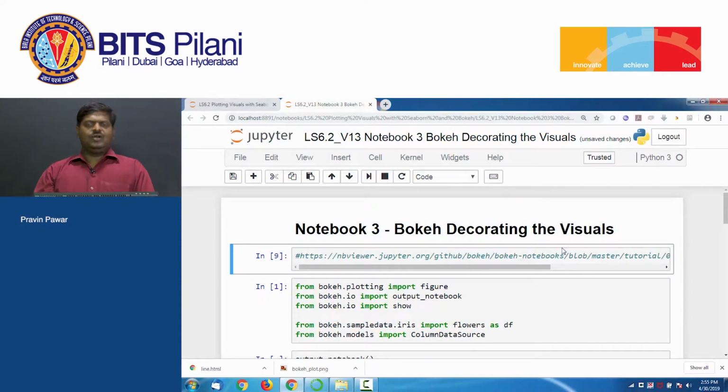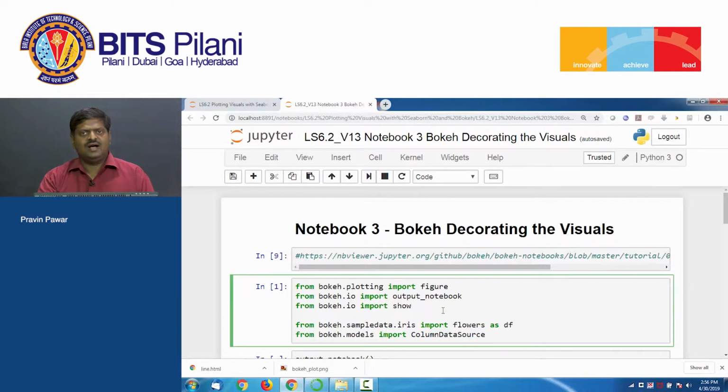Everybody. So in the last lecture we have seen different ways by which we can plot visuals with the Bokeh library, how we can make use of the different glyphs, and also how different data sources and data structures can be used while plotting those visualizations. Now we'll spend a little time understanding what properties we can control when dealing with these Bokeh visualizations.